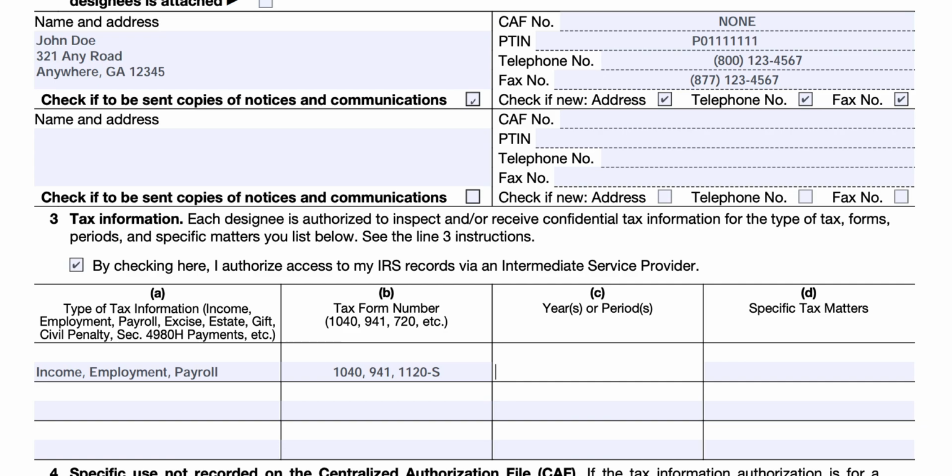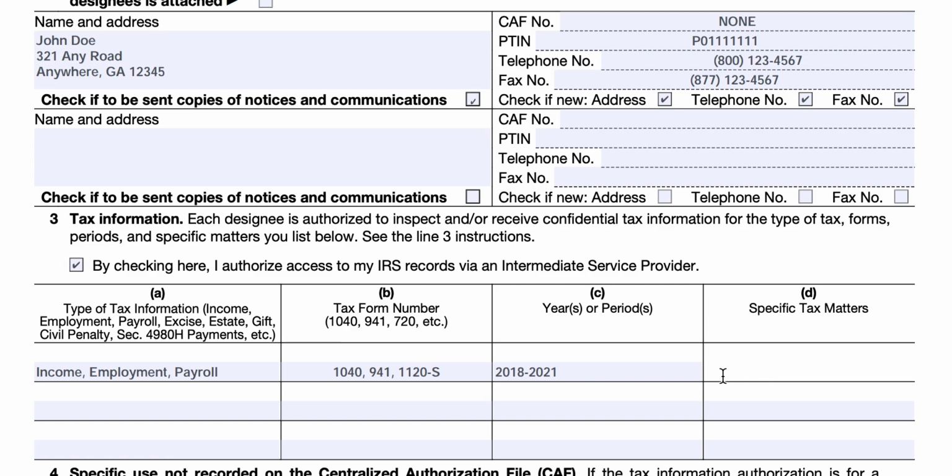Now, you cannot put all years or all periods. However, you can put multiple years or multiple periods. So you can do something like 2007 through 2021. And then specific tax matters, you can leave this blank if you want.